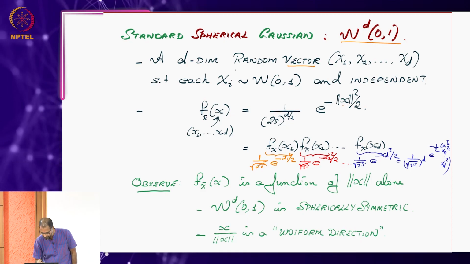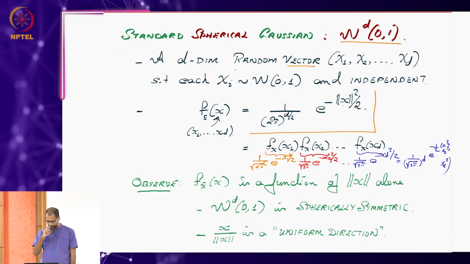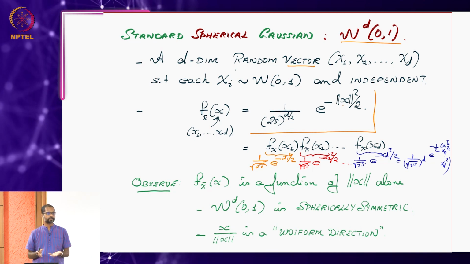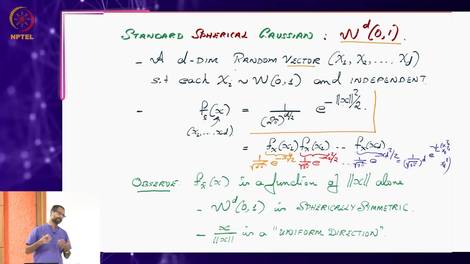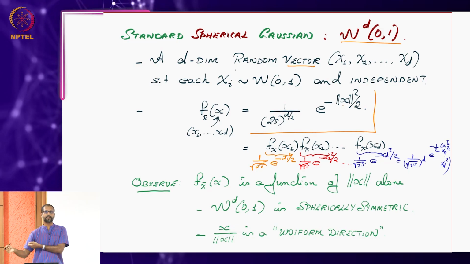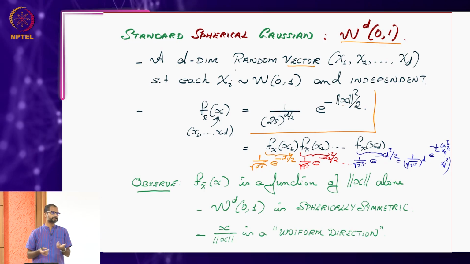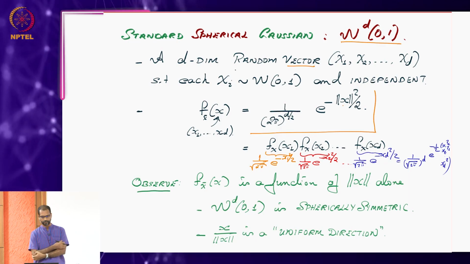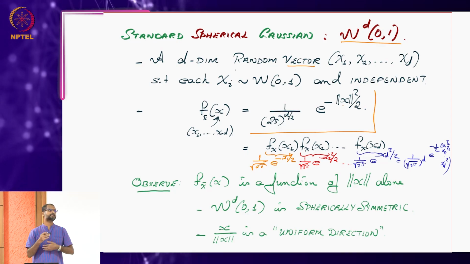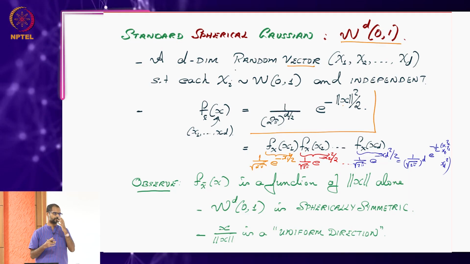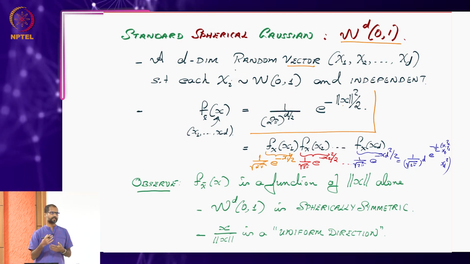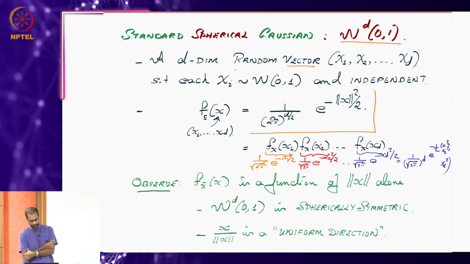The reason I did this derivation is to tell you not to try to remember all these complicated expressions. The single-dimensional Gaussian you have to remember, and you just have to multiply it, putting the appropriate arguments x1, x2, etcetera instead of x, to get what this is. So this is the spherical Gaussian, the higher-dimensional Gaussian. This is not the most general higher-dimensional Gaussian. You can have dependent variables also, in which case things get slightly more interesting.